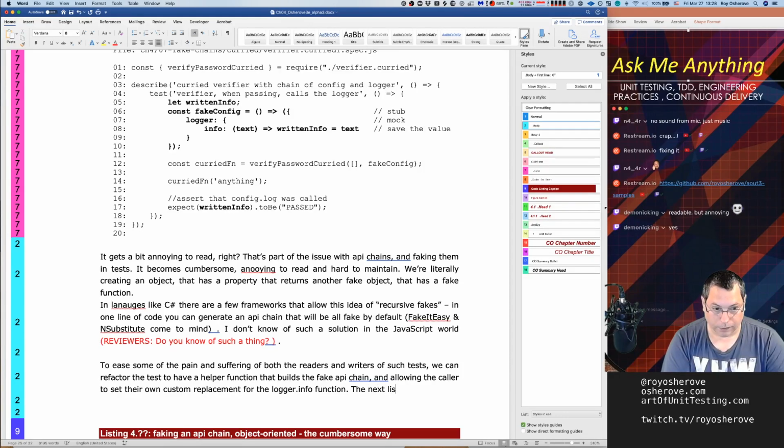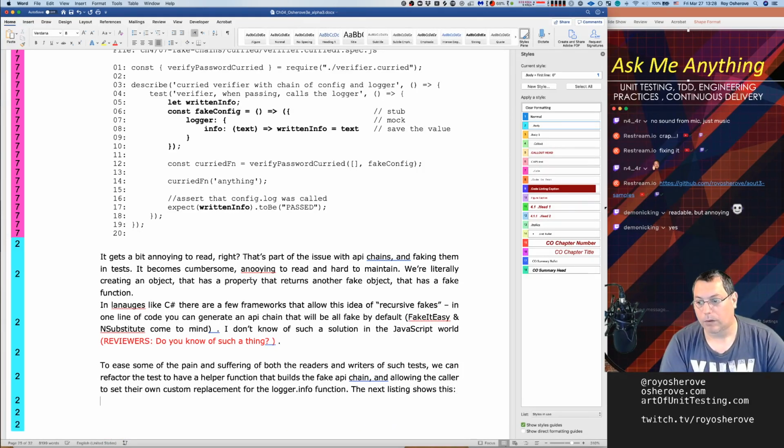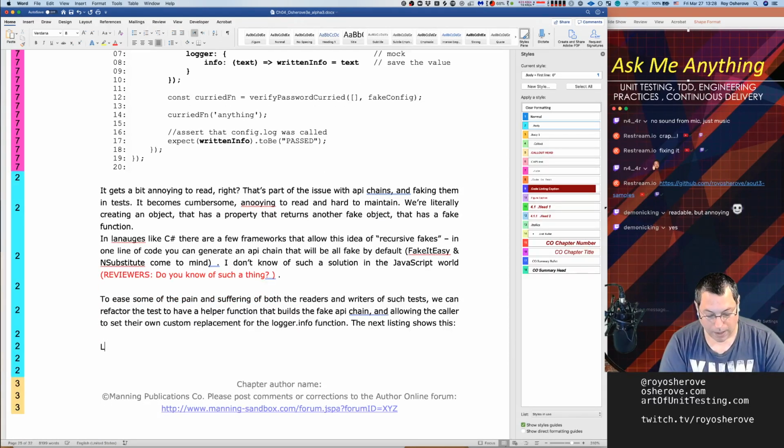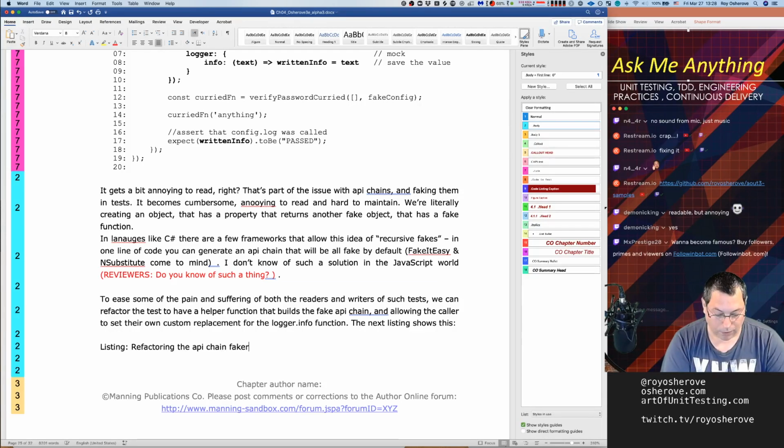The next listing shows this. So here we have a listing refactoring the API chain faker helper, fake API chain helper.